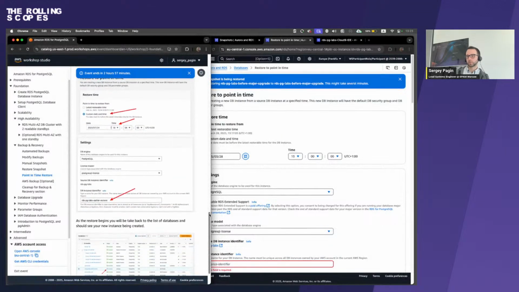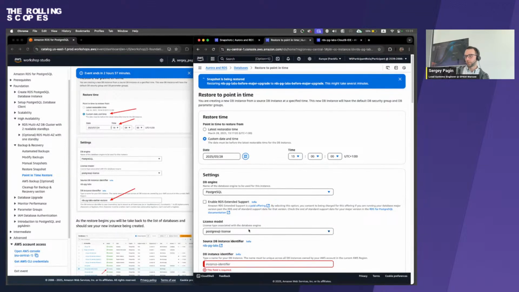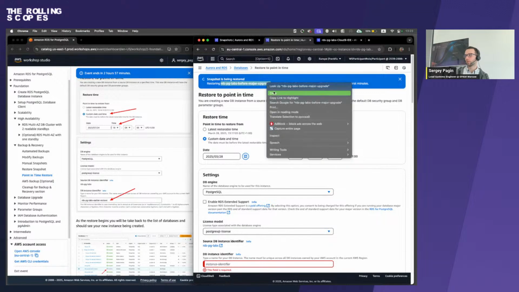Okay, what do we have? Restore to a particular point in time.